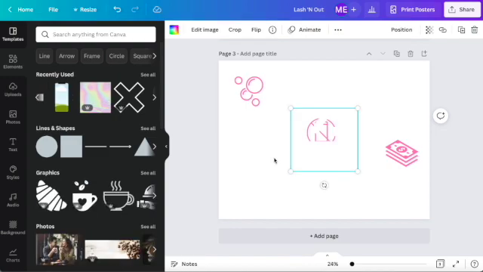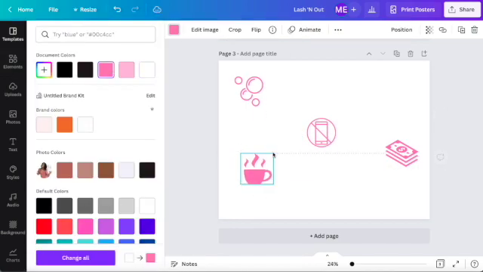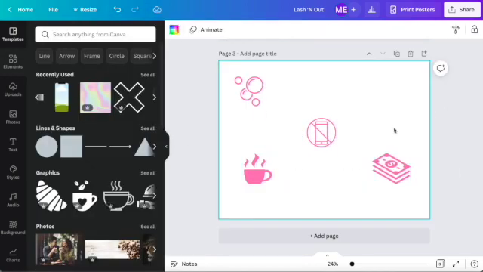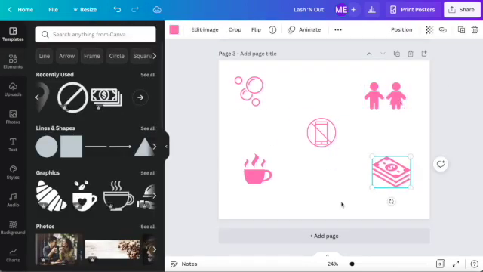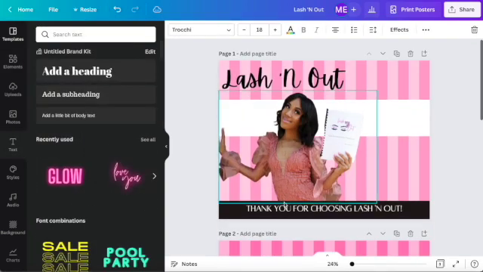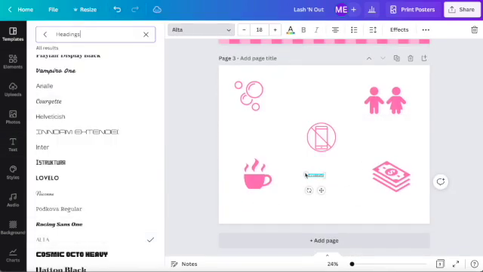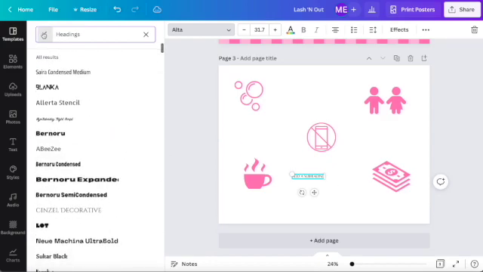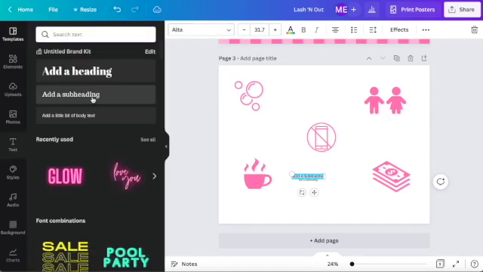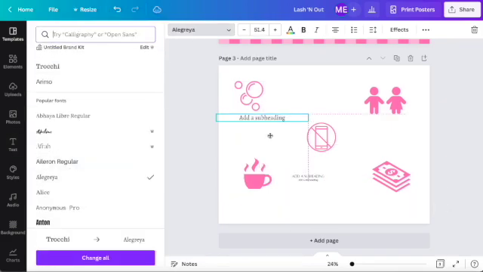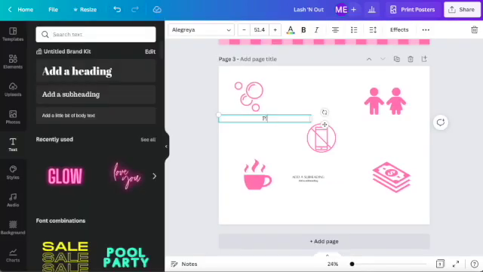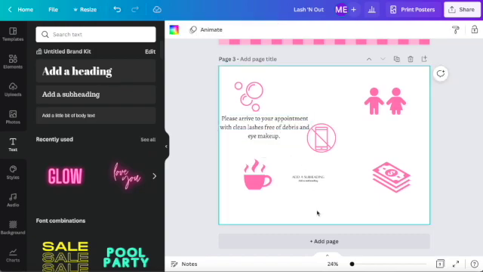So that consists of people coming with a clean face, no oils and debris on their face when they're coming to get their lashes done, a clean area to work with. I do not want people to bring guests unless we have talked about it or unless they are being serviced as well. No cell phone usage. I do not want people drinking caffeinated products before their appointments. And I also want people to only bring cash to their appointments. So here you are going to see me lay all of that out. And then I'm going to move on and basically do the same type of thing in the next slide.